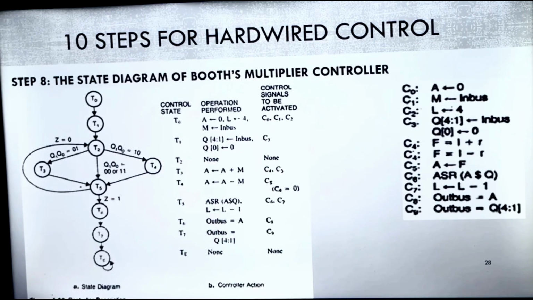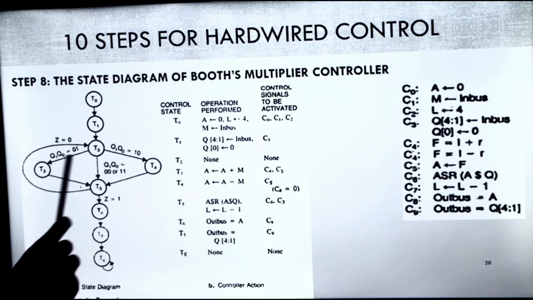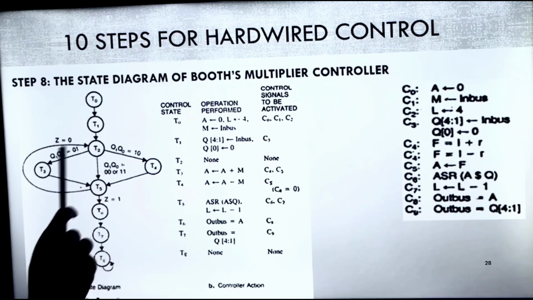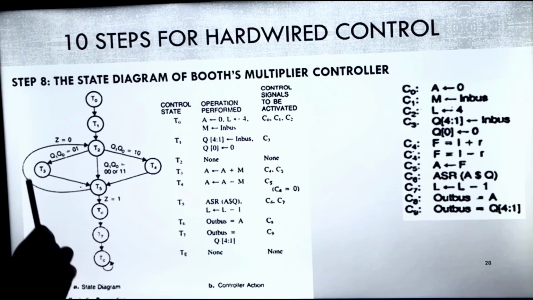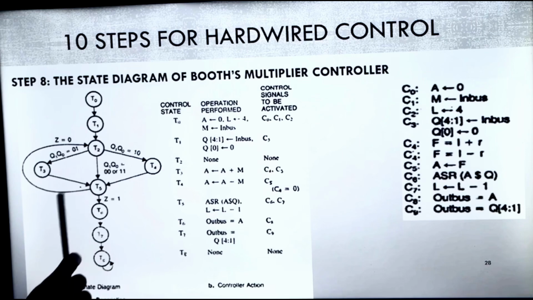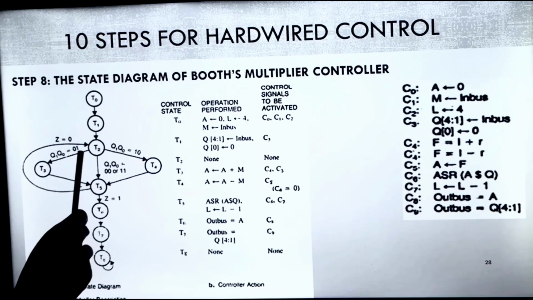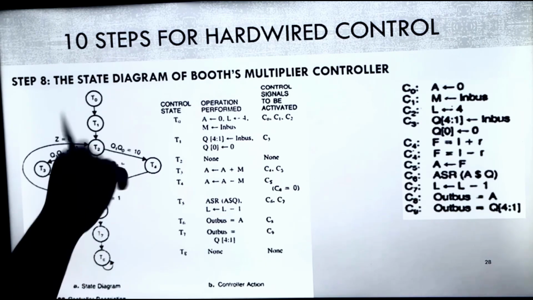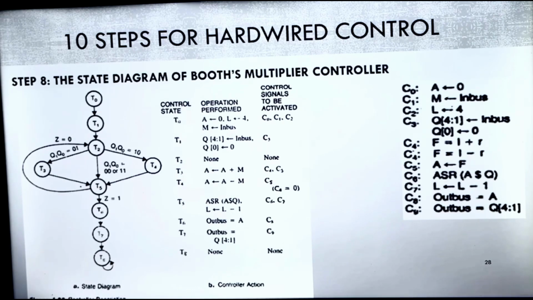See here, this is the default way I took, right? So there is a looping. T2, T3, T5, I have a loop. T2, T3, T5, there is a loop. Now you can take this way also. Since I have taken this as the default way, I have a looping here. T2, T3, T5. And also in T8 we have a self-looping condition. So these are the 4 states where I have some looping. Other than that, you can go sequentially. So in T2, T3, T5 and T8 I have some looping.